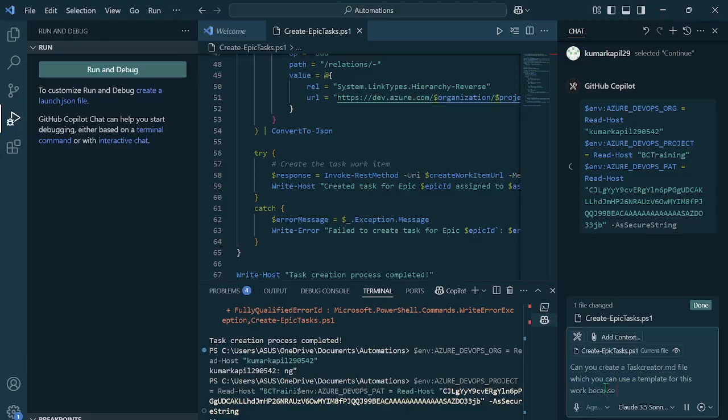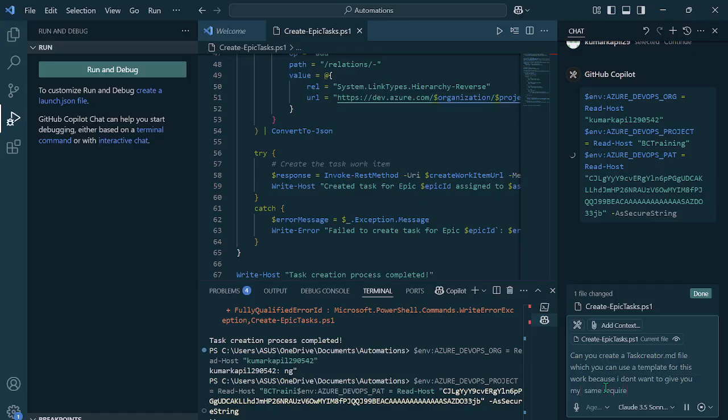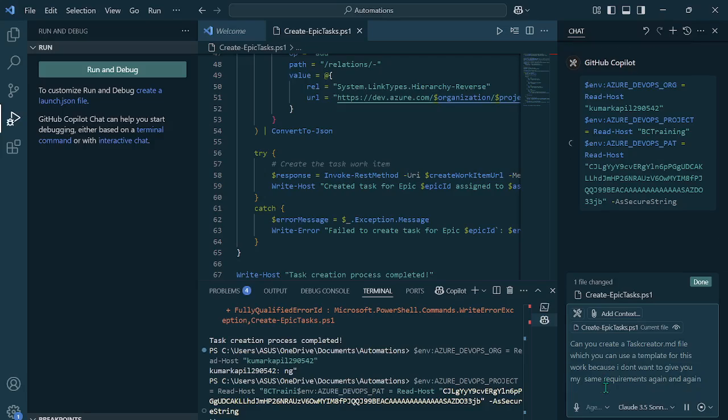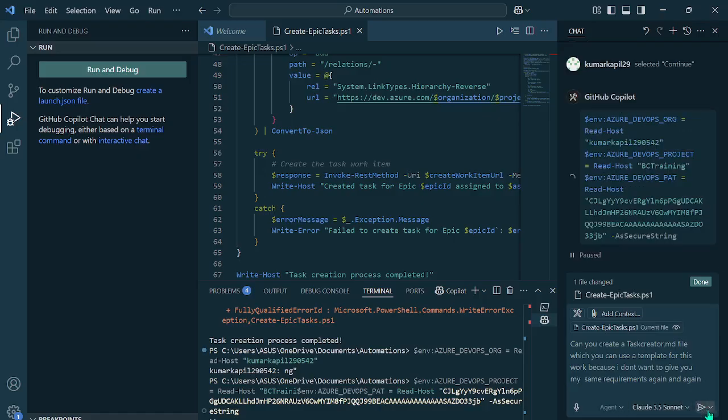Because I don't want to give you my same requirements again and again. Okay, a very basic prompt, and let's see. Okay, it is still running, so let me do one thing. Let me pause and let me send.